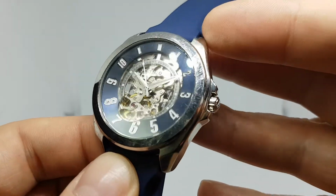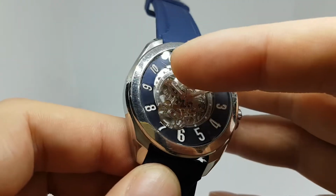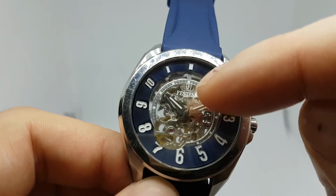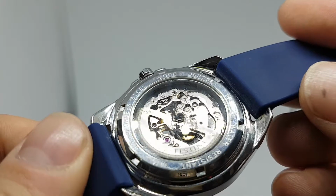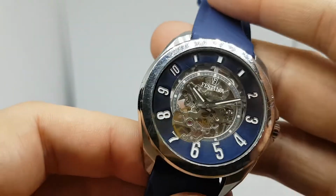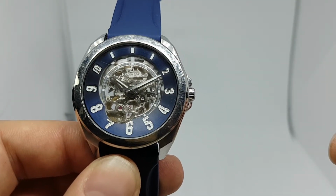Condition wise, the stainless steel case does have marks where it's been worn. It does have a small scratch on the glass here, and we can't replace that because the Festina logo is actually on the glass. The Festina logo is in the centre of the glass on the back as well, but that's not marked. It's not an expensive watch, but these watches always appeal to watch collectors.